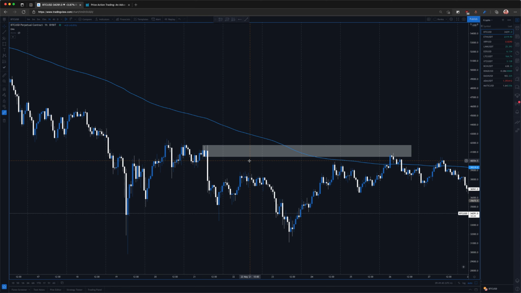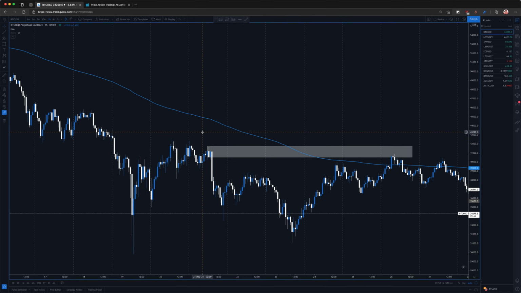So, supply and demand trading strategy. Googling this online, the rules are pretty straightforward. What we're looking for is a rally in price, a basing, a sideways movement, that's a tight structure, and then a drop in price, or a drop in price, sideways structure, and a rally. And the idea is when price retraces back to this area of supply or demand, that we can go ahead and take a long or short position in the direction of the trend. So let's go ahead and see what type of results this type of strategy can actually generate.